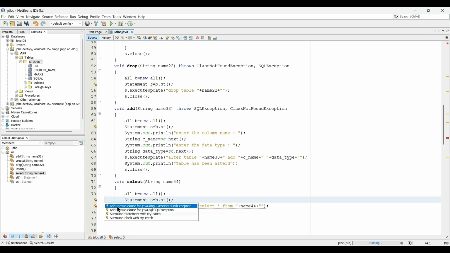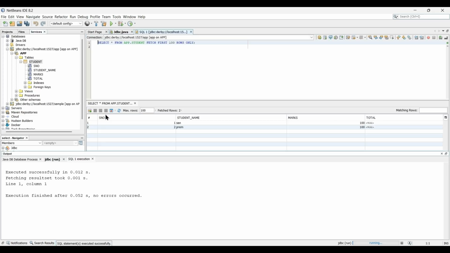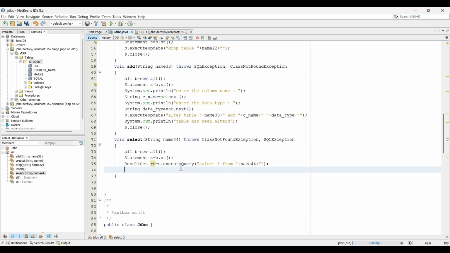Now we need to remember that the result set rs indicates the first row of the database, which means this S number, student name, marks, total is our first row in the rs result set. So for moving to the next row, we use rs.next, because that will be useful in updating the database.